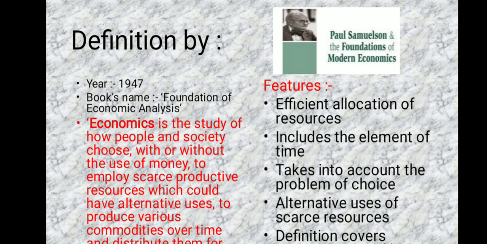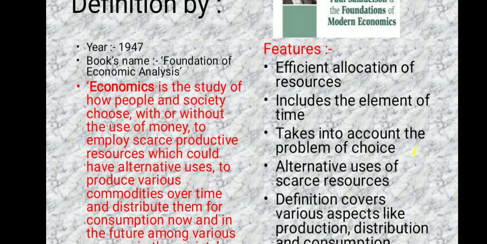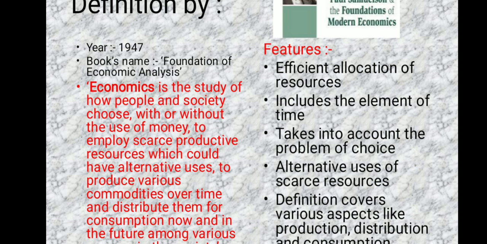So you can see that in today's lecture, we concentrated on the definitions: the wealth definition by Adam Smith, the welfare definition by Alfred Marshall, the scarcity definition by Lionel Robbins, and Paul Samuelson's definition, which is known as the growth definition of economics, because he talks about the analysis of the costs and the benefits and how these limited resources can be used in a better way.